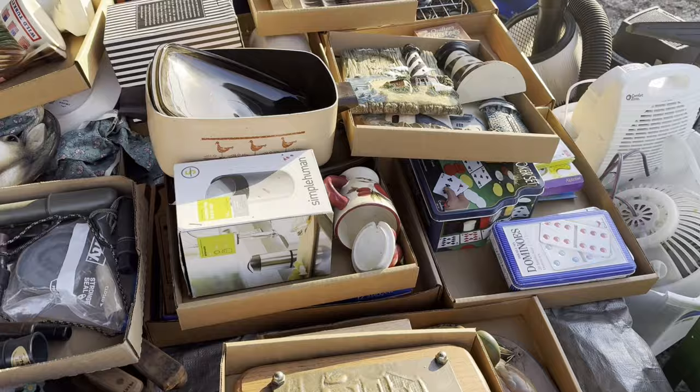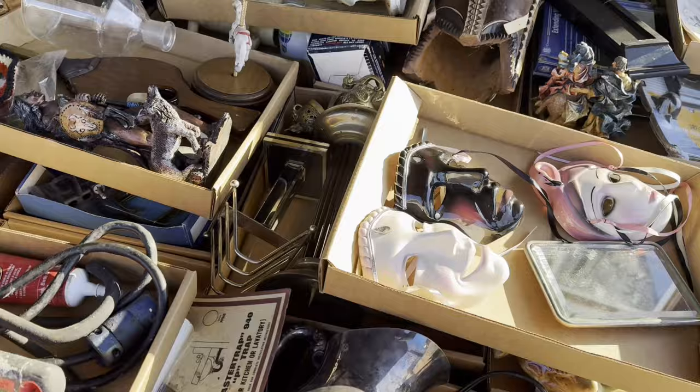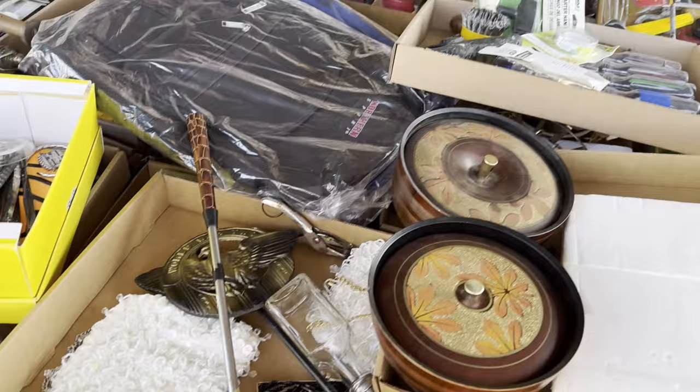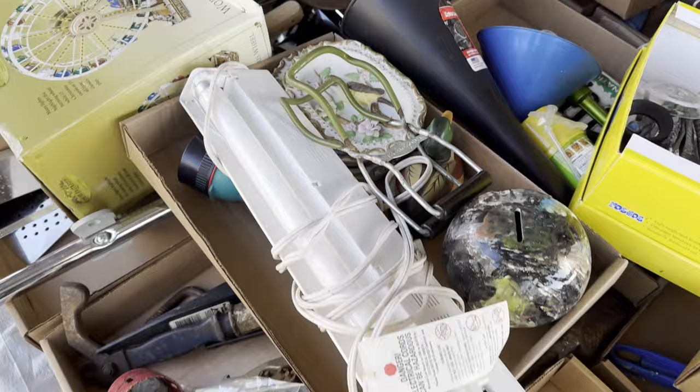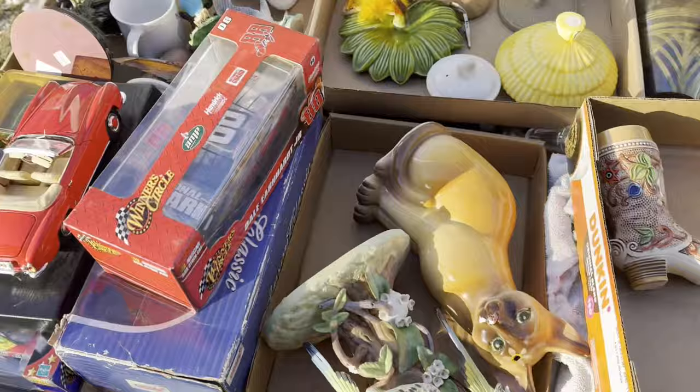There's a lot of really good antique pieces in here. There's a lot of regular day use pieces, but if you look, there's a lot of antiques mixed in it all. There's an old sconce back there. Yeah, who knows what's underneath all that stuff. Trailer number 2. Those are some cool old glass lamps.